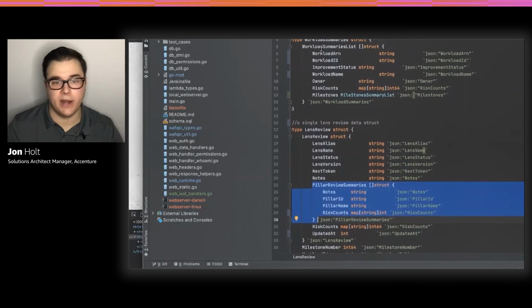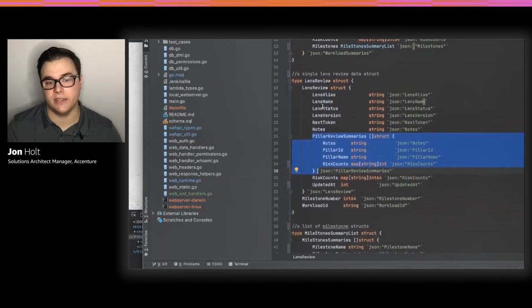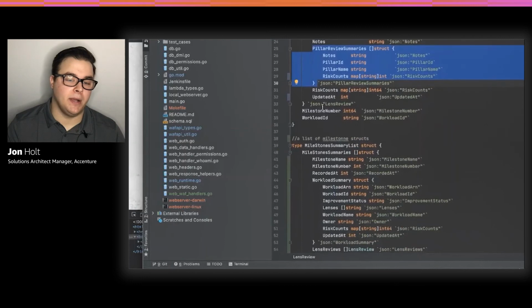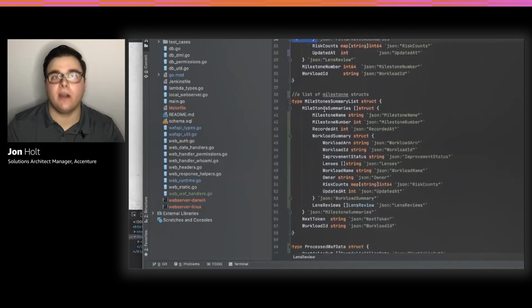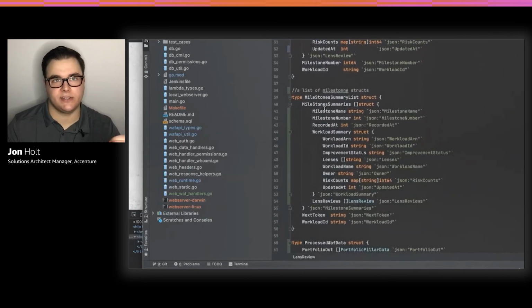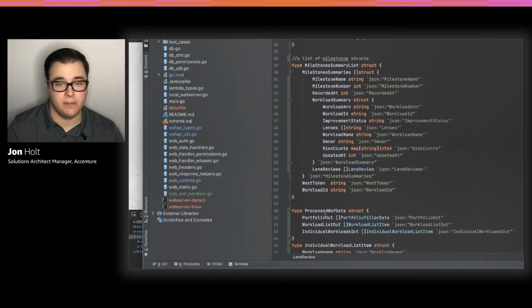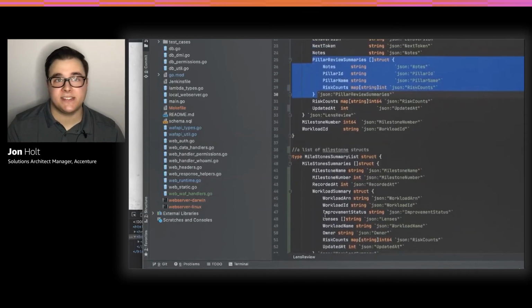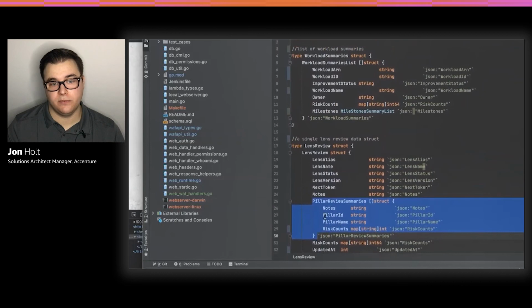But because we were writing in Go, we had to create a couple structs to hold all this data that we get back. But it's a very exciting API. We're really excited to be part of it and to be a launch partner with this API. We're fascinated by the possibilities that it opens up in terms of maintaining architecture quality assurance.